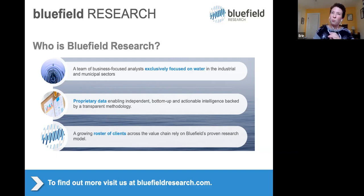We have primarily been focused on municipal reuse, which is to say reuse of municipal reclaimed water for a whole host of applications. We've looked a little bit at industrial reuse, which we would define as reuse of industrial processed water on site. And then we've started looking at decentralized reuse as well, and I'll get more into what that looks like further in the presentation. And so all of that is just to say, I think our perspective on this market is really focused on business strategies as opposed to an engineering or a policy or regulatory focus.